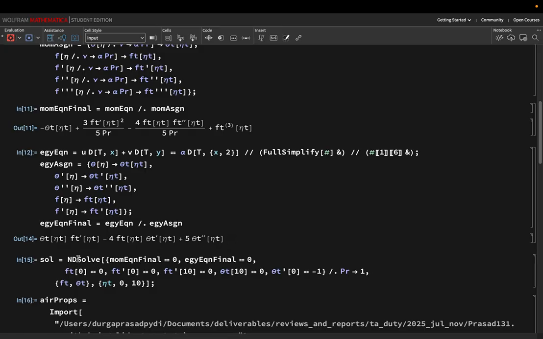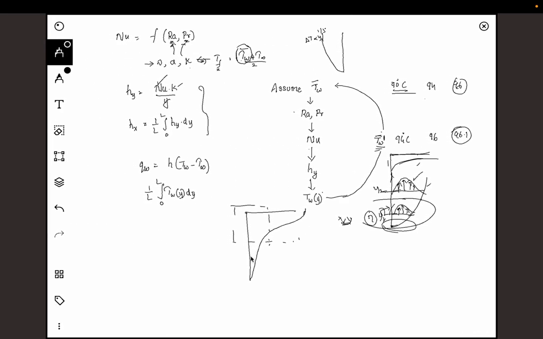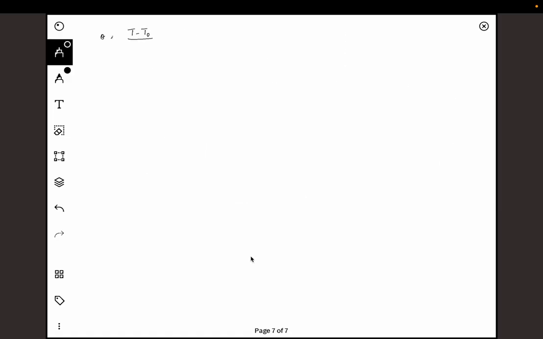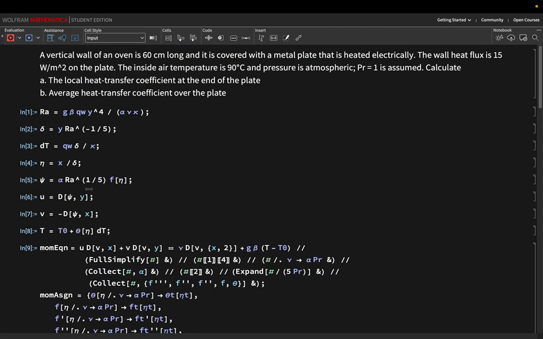Now we have to solve these equations using NDSolve just like before, so my governing equations along with the boundary conditions. There is one significant change in the boundary condition here. Previously, for f everything is the same, for velocity everything is the same, but for theta we have defined this as (T minus T naught) by delta T. So theta at eta tends to infinity will be 0, because T will be equal to T naught and that will go to 0. But theta at eta equal to 0, previously we knew it was the wall temperature, but now I do not know what the wall temperature is. This is something that we do not know.